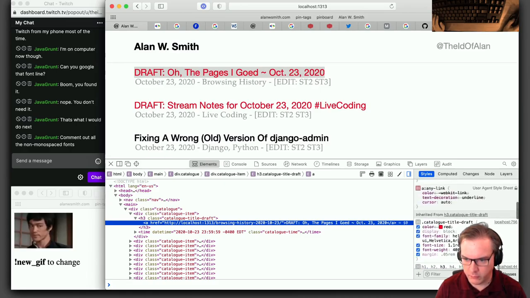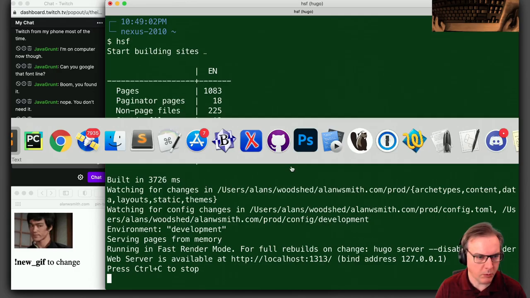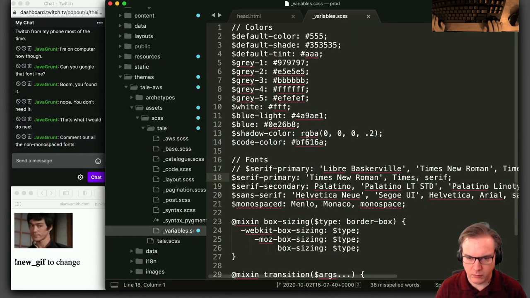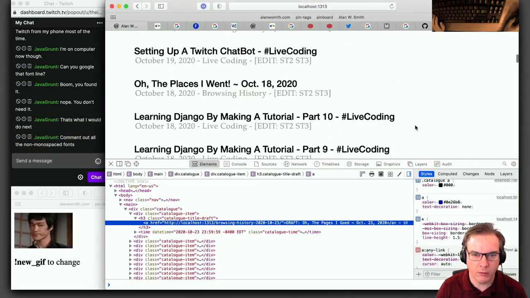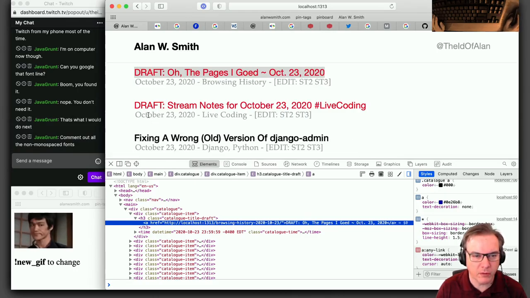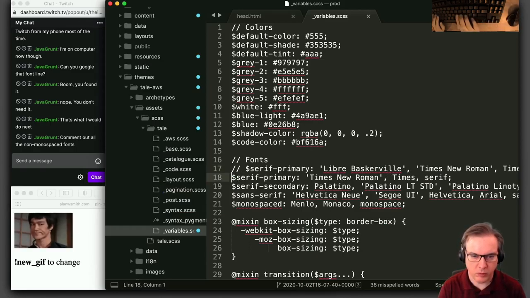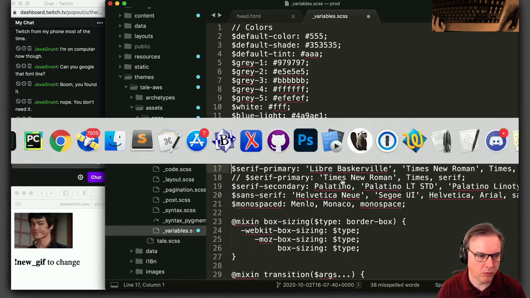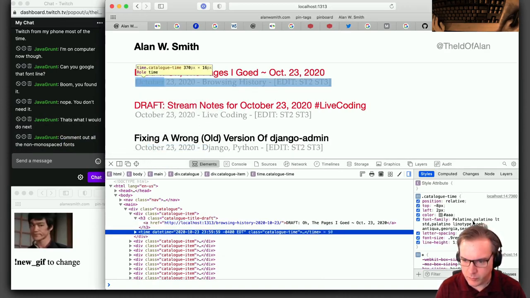So again, this still feels like it is. Font family. Wait a minute. That's just rolled back to Helvetica. That's not anything special. But that doesn't make sense. Oh, so here's Helvetica. Oh, serif primary. Okay. Well, step one, figure out which font we're talking about. I don't have any serifs on the site. Oh, maybe that's this. I don't need that font for those.